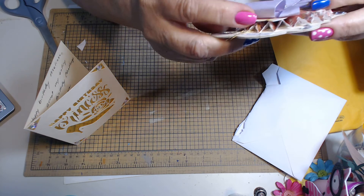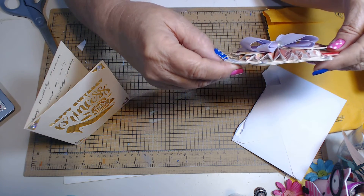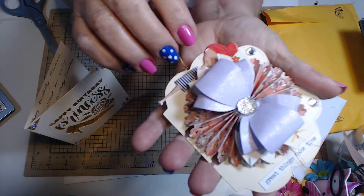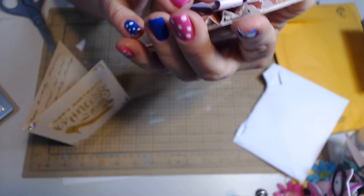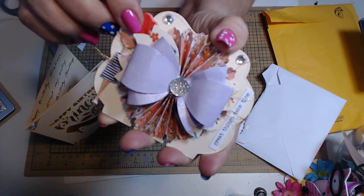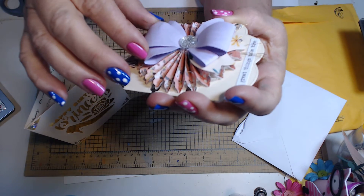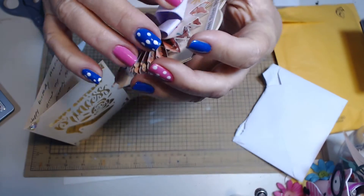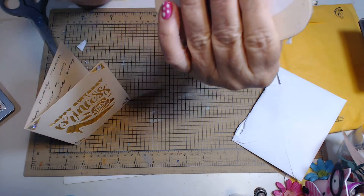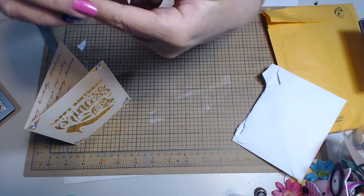I want to fluff up her bows just a little. This is so beautiful, my friend. 'Great things take time.' And it's nice chipboard. Look at that beautiful rosette — it's absolutely stunning. And then see the little LL girl from Hobby Lobby — see her little cute self. And then this beautiful bow, the bow is just absolutely gorgeous. And the shape of her memory index — see how the whole thing is scalloped.